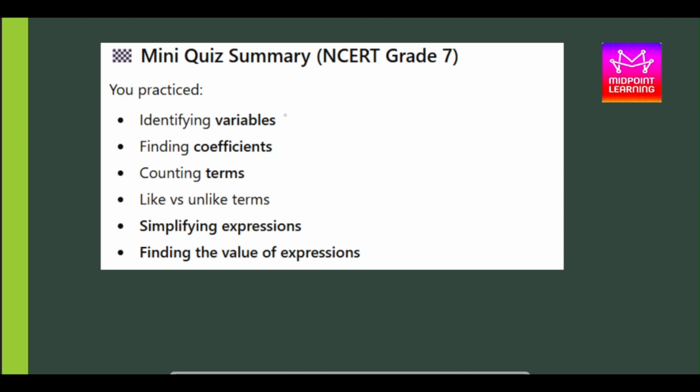In this video, we have identified the variables, we have understood how to find the coefficients, we have counted the number of terms, we have solved the questions on like terms and unlike terms, and how to simplify expressions, and we also learned how to find the value of expressions. In the next video, we will practice more questions on algebra and we will level up closer to exam type thinking. Thank you.